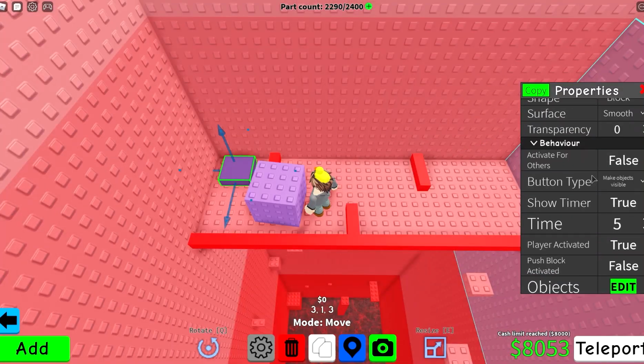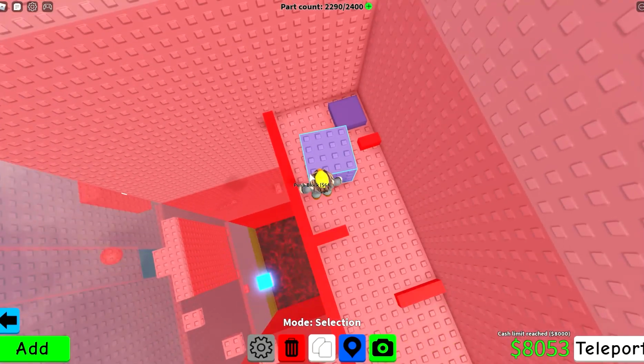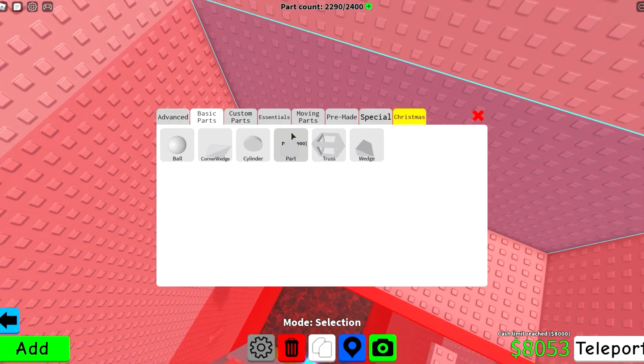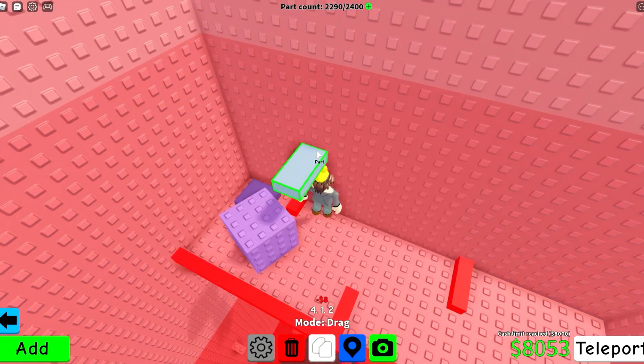Yeah, and then, of course, make sure that player activated is false and pushback activated is true. And I wouldn't suggest putting a timer because that doesn't really do anything, because you just come here and push it away and push it back into it again, and then it'll reset the timer. So yeah. Anyway, when you hit that button, it's going to activate.